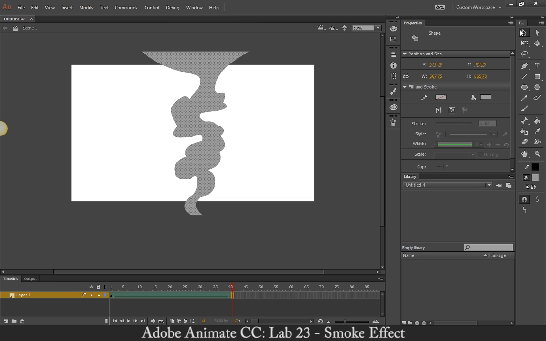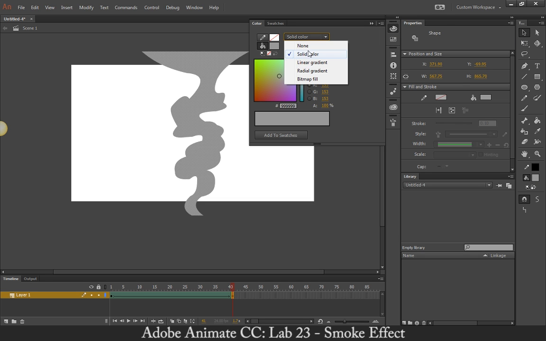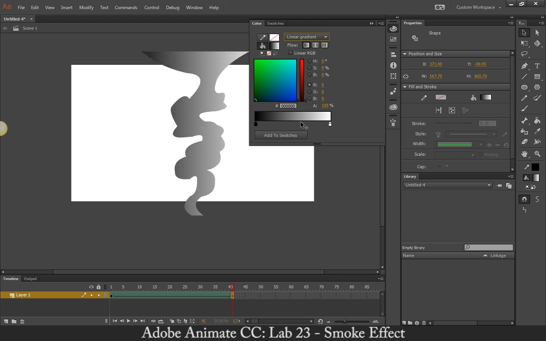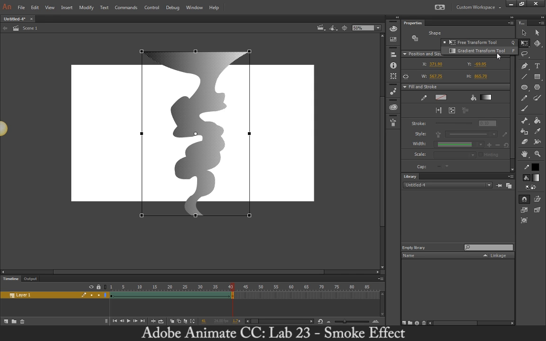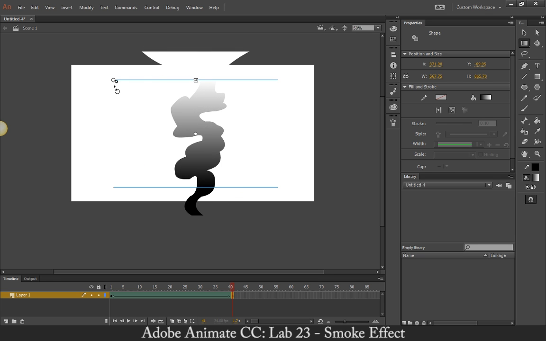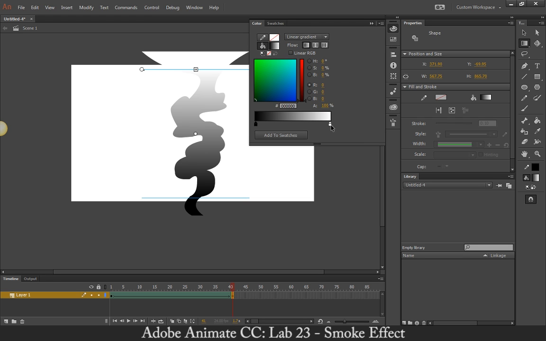Let's go ahead and go to the color, change it to a linear gradient, and grab my gradient transform tool and rotate this around, and maybe bring it up a little bit, something like that. And on this color, my final color here, I just added one. I'm going to make this 0, and I'll bring this down a little bit.